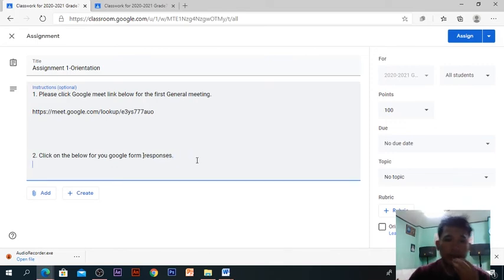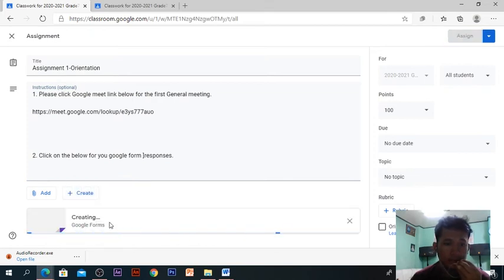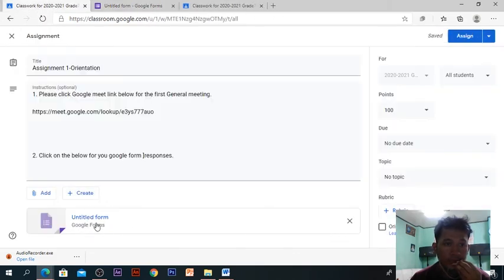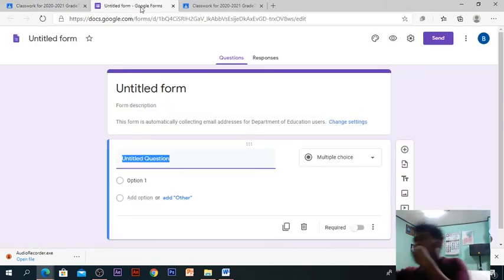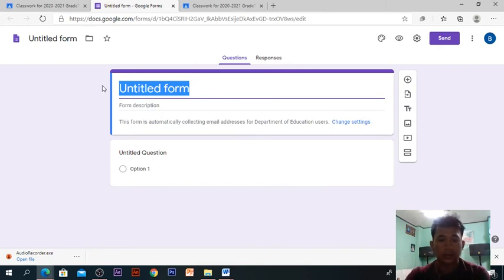And then I can simply create a Google Form. It will open a link for the Google Form and add it right here. I will create this one, your responses.